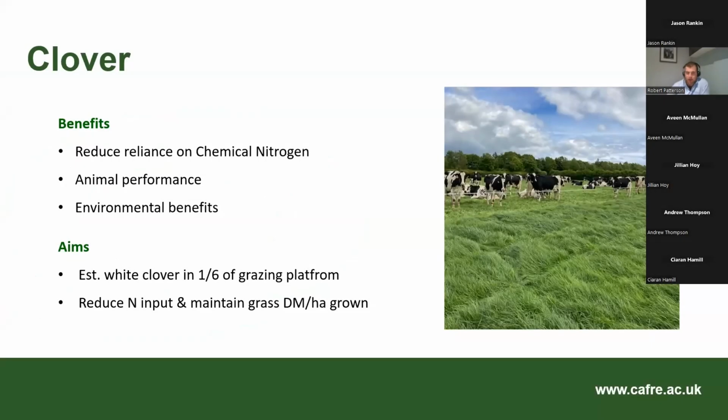So yeah, clover, those studies down in Chugga showing a reduction from 250 kilos of nitrogen per hectare per year down to 150, and in some cases on their Solohead farm down to 0, and showing small decreases in total dry matter yield of potentially 0.6 of a ton, with a complete reduction in nitrogen fertilizer. So I guess, look, we're seeing two benefits there. Obviously, we're seeing very strong economic benefits in our pocket, especially at the minute, but there's also huge environmental benefits there, coming from the production of those fertilizers and the associated emissions, and also the emissions caused through spreading that fertilizer on the land.